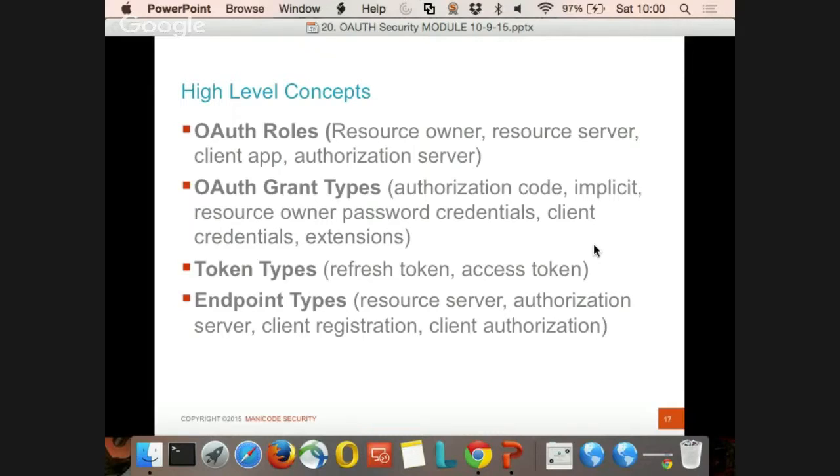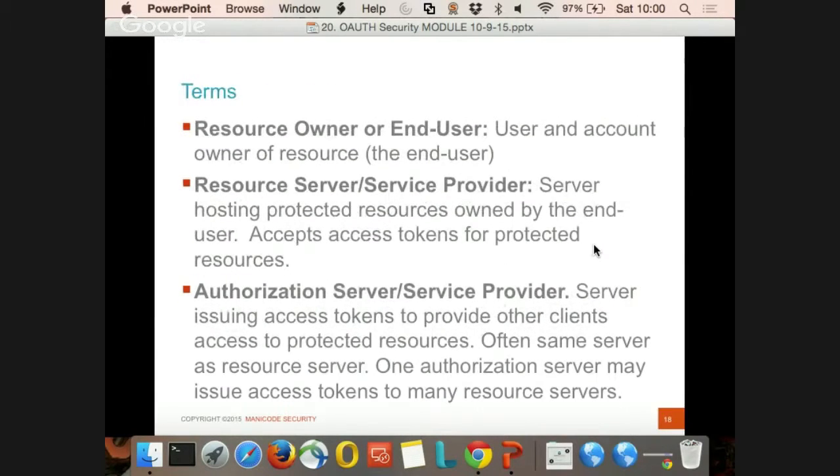And let's look at the different tokens. You have an access token. If I have an access token, I give it to the resource server, and it gives me access. We also have a refresh token. The refresh token does not provide access. It just lets me request a new access token, a little bit of indirection there. And then we have the different endpoints we talked about already. A couple terms here. Again, the resource owner, that's the user in play here, the person who owns the Twitter account and owns the Hawaiian T-shirt account, same person.